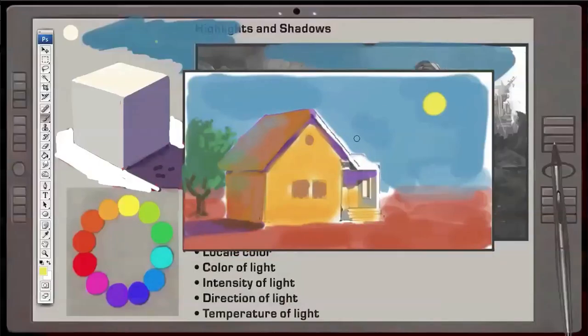Now the cast shadow here could have more of the violet in it like that, or you could add the blue of the sky being reflected into that cast shadow like this. And the cast shadows usually have that blue sky color within them if the sky is blue. So something like this.